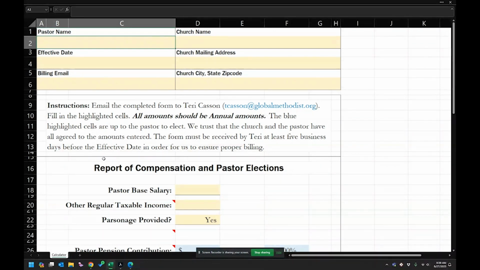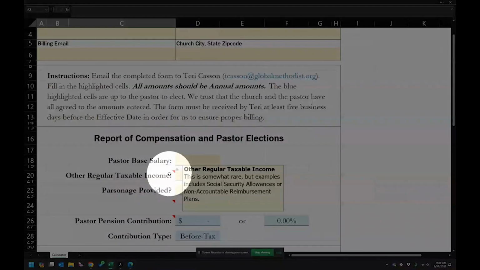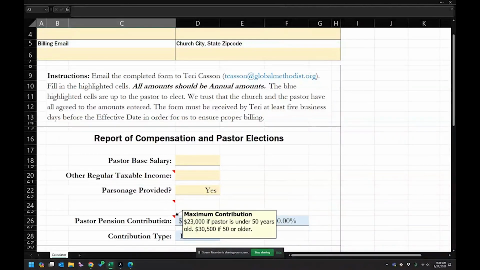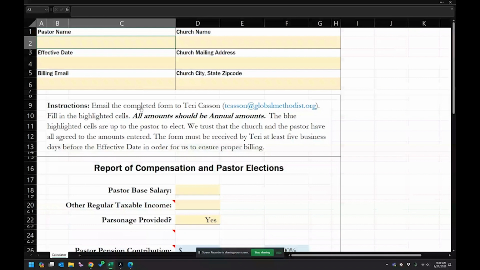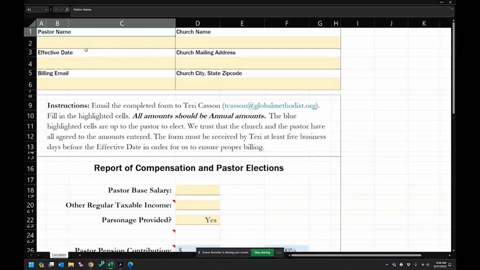One of the things that I did do is I included these little triangle things. Those are notes. If you hover over them, a little pop up comes out, which will give you some additional instructions. The other thing that I probably should warn you about is these highlighted cells are the only ones you can fill in. Everything else is locked. So if I try to type in over anything that's white, it's going to give me an error message. I can type in on all these ones, and that protects the formulas. But the other thing it does is it makes it easier to navigate. So let's just start filling this out, and I'll show you.